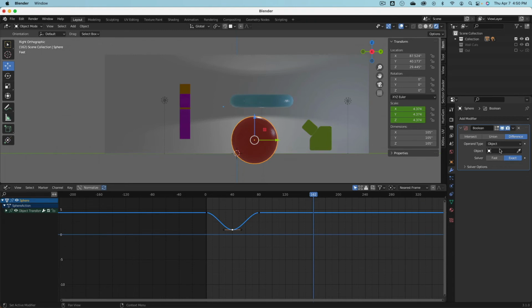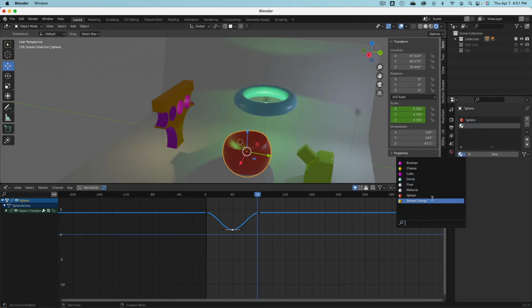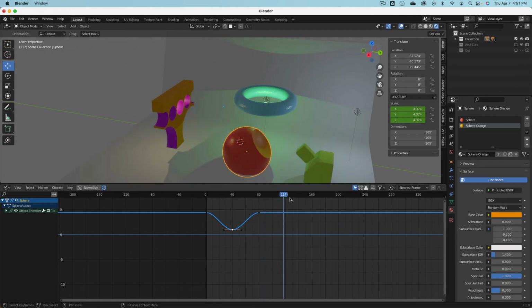And here we say sphere. So sphere 1. Ooh, look at that. You see how this animates it. And then if we even would give this new material, so Boolean sphere, we would even see this being animated.